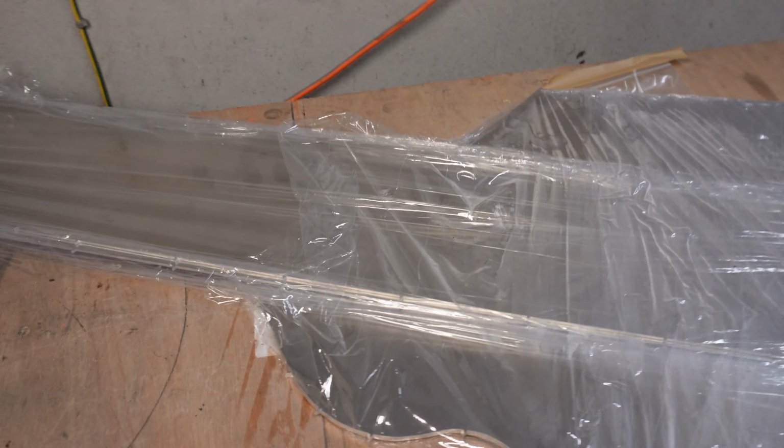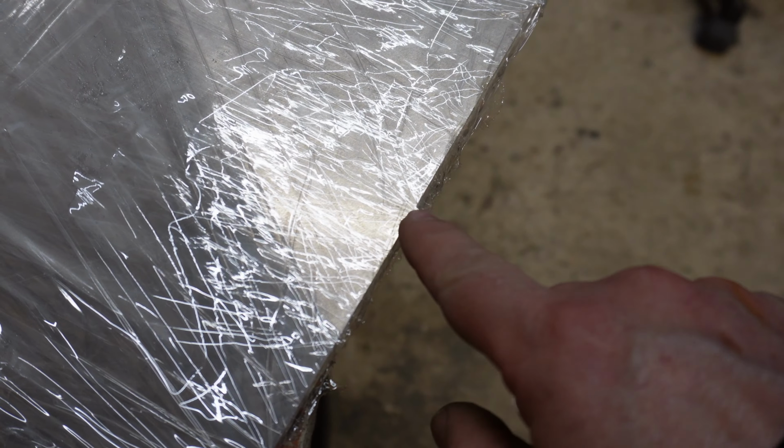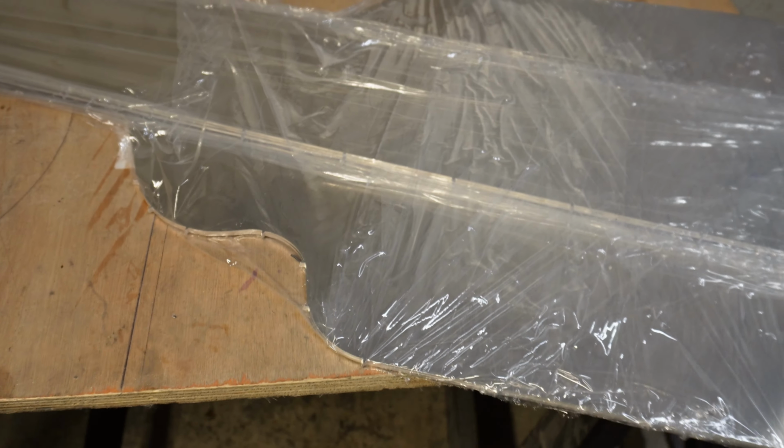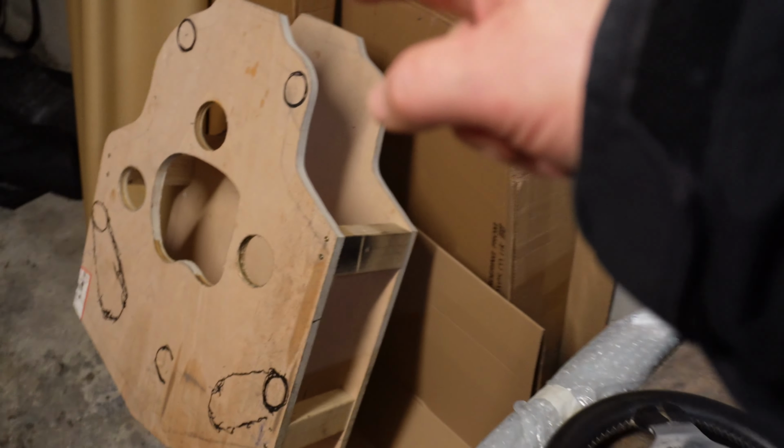So here it is in the flesh. I've just picked this up from the laser cutting company. I don't know if you can see, these are the little spikes all the way around. So you can see there's a kind of tank shape which matches this, and then we've got two strips here which also have these little spiky tabs on them for the tack welding. Well, that's the plan. So hopefully we'll turn this into the same shape as that.